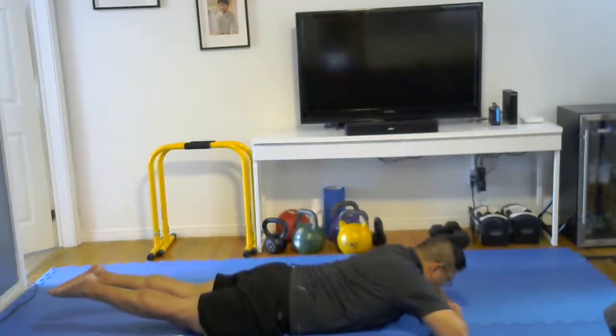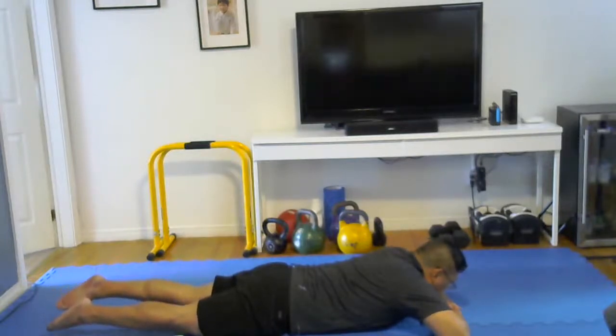Okay, trying to get my thighs as high off the floor as I can, even if it's only just a little bit of your thigh. Just use that as a mental image of how high you want to try to get your legs up. All right, we'll do another 5, 4, 3, 2, 1. And I'm going to do a nice slow drop right here.